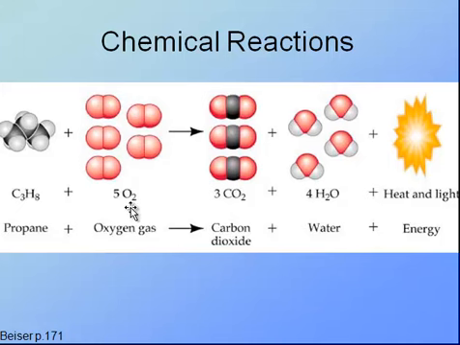Meanwhile, the oxygen. We've already said that oxygen always has that covalent bond, so it's always O2. So here's 1, 2. That makes an oxygen molecule, O2. It means take 2 oxygen atoms and tie them together into an oxygen molecule. However, I need 5 oxygen molecules. So here's 1, 2, 3, 4, 5 of them. Each one's got 2 atoms, so clearly there are 10 oxygen atoms there.